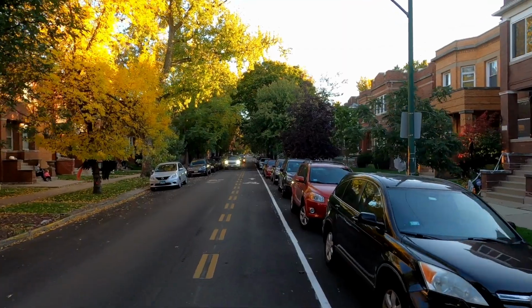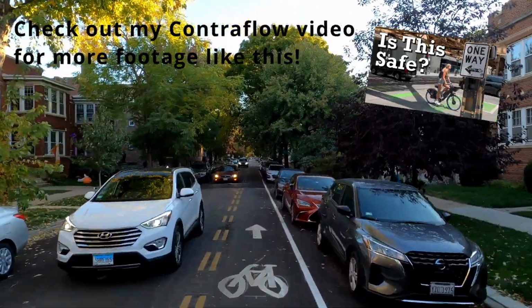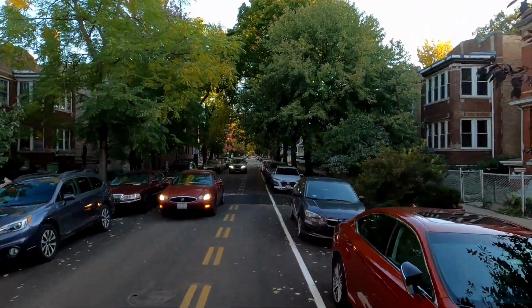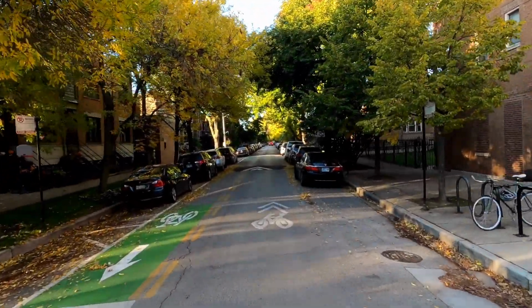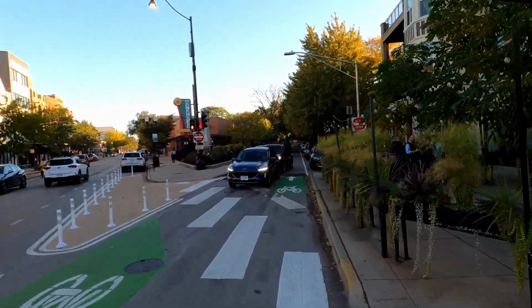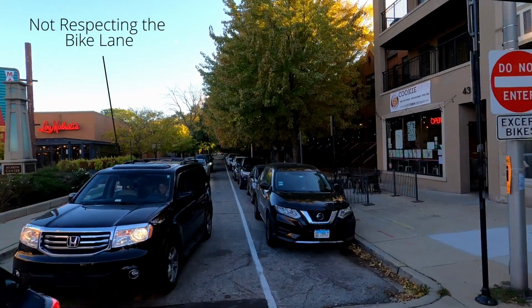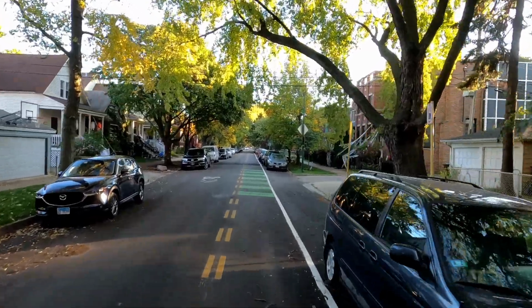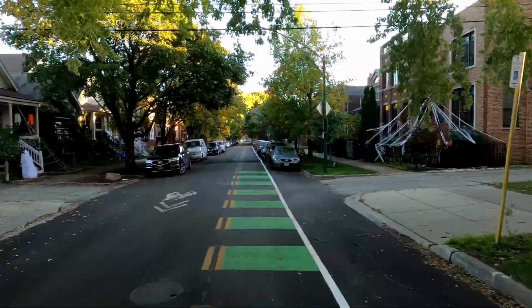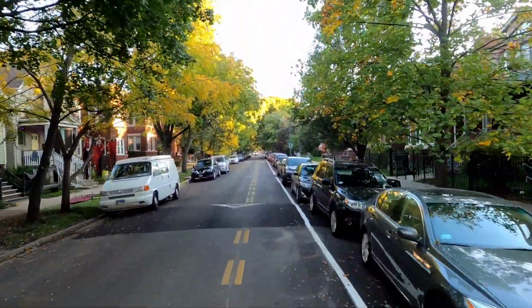In terms of making the street one way, that may have been considered to be too politically and logistically challenging. There are several one-way sections along the route, and the contraflow parts there work fine, although it's going to take time for drivers to get used to this new setup. I noticed quite a few not respecting the bike lane while I was filming. Maybe taking a two-way lane, making it one-way, then adding contraflow would be simply too much change all at once, so advisory markings were added instead.